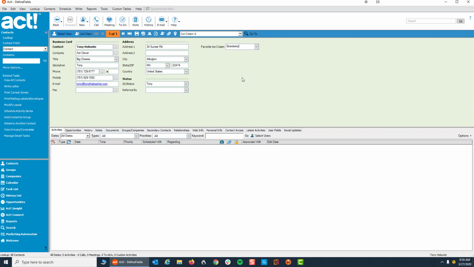Now, this is getting into the next step of what I tend to talk about. When you use ACT on a day-to-day basis, it's very important that you control data and the way it's input, because if you put good data in, you can get good data out. Or GIGO, garbage in, garbage out. It's very important to control the way data goes in, so when you're looking for stuff, you know exactly what you're looking for. If we give people too many options, it creates chaos. And also from a simplicity point of view, I think it's easier to train people when you show them these options and give them specific things they need to do, and don't give them too much leeway. I think it's just easier in the long run for everyone involved. So that's why a drop-down list is so important.